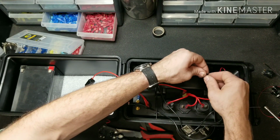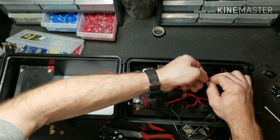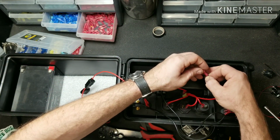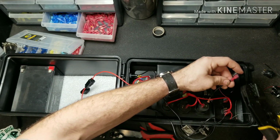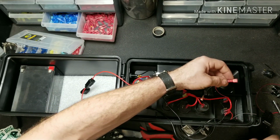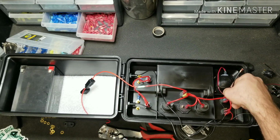Now this wire itself is pretty small. You're not adding much volume or mass, so we can get away with using one of our smaller spade connectors. Crimp that on, and hook that right up to the ground.